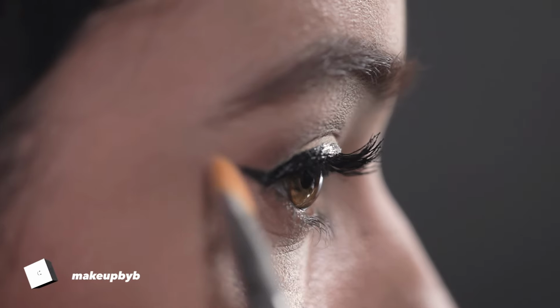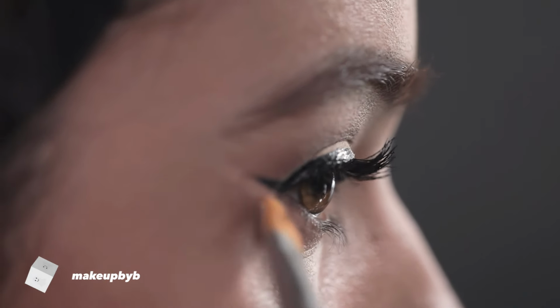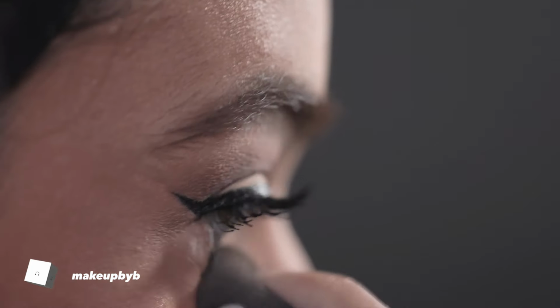Next, I'm going in with a concealer to sharpen the edge of the eyeliner. That's a good trick to use to get that eyeliner to look really crisp. You just wanna make sure you really blend that out as well, and you're not using a concealer that's a lot lighter than your skin, because it'll just look really obvious. And yes, damp beauty blender to just blend that all together again.